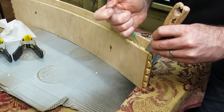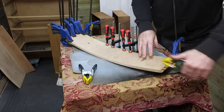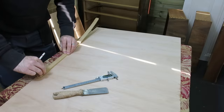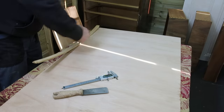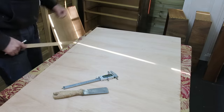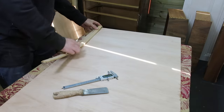Wow, this needs a lot of glue. I just needed to make that strip that was missing that I mentioned earlier, and fortunately, because this piece fell off the other drawer, I use it as a template. Now, the plywood that I'm using isn't thick enough, and I didn't have any of the same thickness of the one that was missing. So what I'm doing is I'm cutting two pieces the same size, and I'll have to laminate those together and then add it to the drawer.